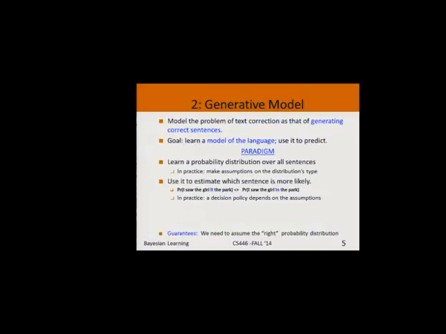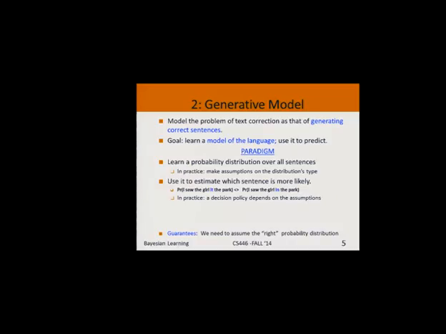Now we're going to move to another paradigm. In this new paradigm, we are going to think about the problem that we are facing through the view of we're going to generate data, and we're going to have some kind of model that generates the data, or we're going to try to learn the model that generates the data. And once we have this model, we can figure out whether data that we observe is generated based on this, or not. And this is how we're going to decide whether to correct the data or not to correct.